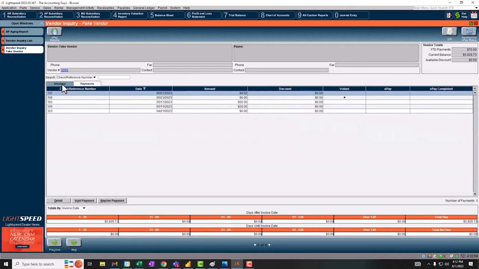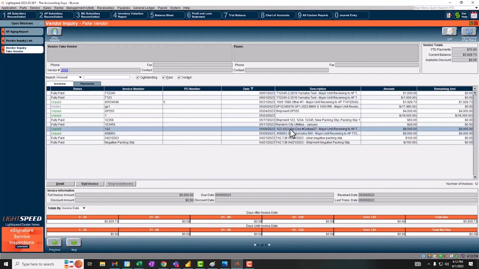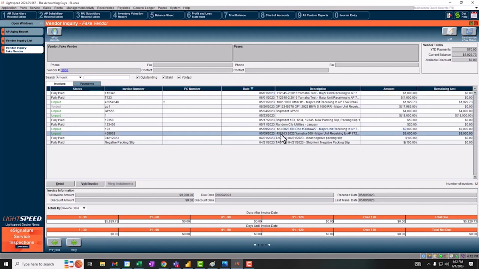So we're going to go to our invoices, and we can see here I have a $9,000 invoice and another $9,000 invoice. And in most cases, if it's with an expense account or cost of goods sold account, you can simply come down here to the bottom to this void invoice button, hit void, and then choose the date that you would like to void that payment, which is typically the same month that it was issued, and that will reverse that duplicate.